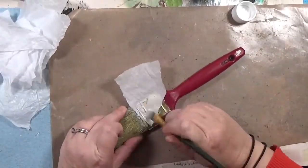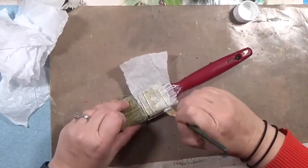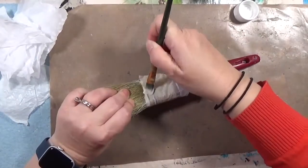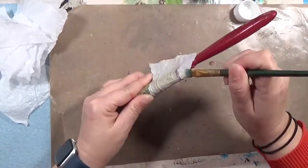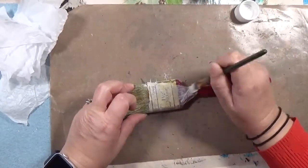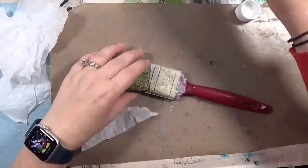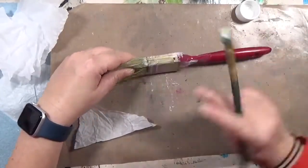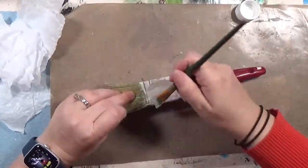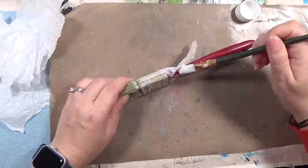We're going to start with this paintbrush. I've seen Ina put down some tissue paper on something she doesn't think either the items or the paint will stick to, so I decided to do the same thing. The top of this paintbrush is plastic and I don't know where it came from — I've got a box of things for mixed media and assemblage that I pulled it out of. Ina's been doing this Four Core project for several years; I just discovered it and I am so excited because I'm doing assemblage for my hundred day project.